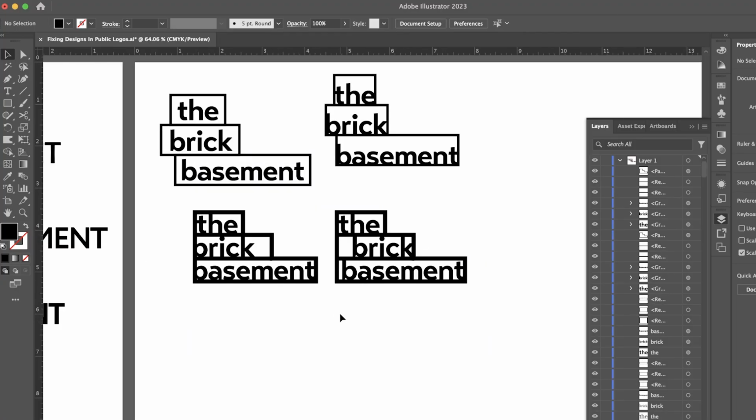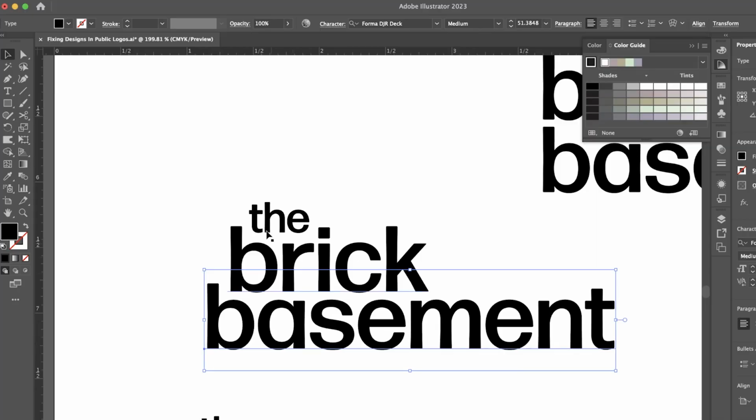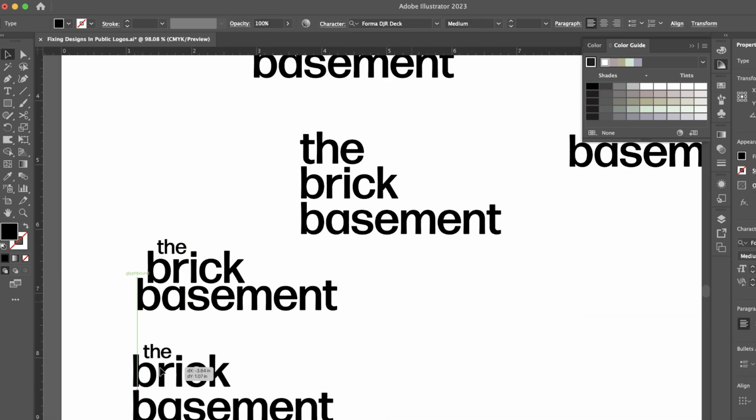Then it literally came down to whatever font family I wanted to use, which was a lot of options. But after so many iterations, it came to a point where the logo just looked like a random, I don't know, real estate logo you would see. Or like you would walk down the street and just see this logo in the window and be like, what the fuck is this company? It just looked generic and there was no personality. I ended up picking this iteration because it kept that original stair idea of going downwards, but also it had the font family that just fit the vibe.